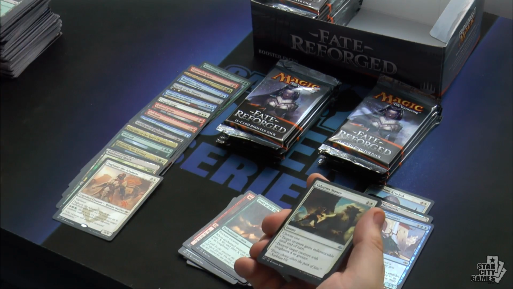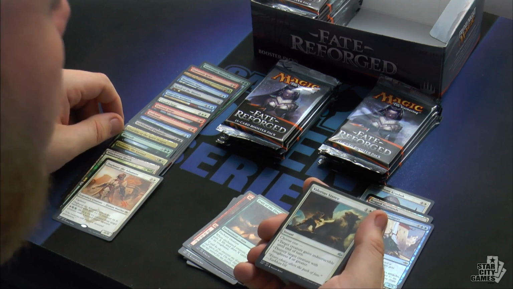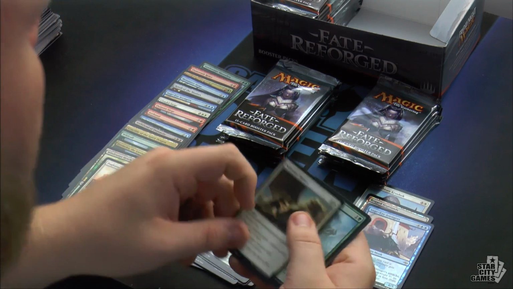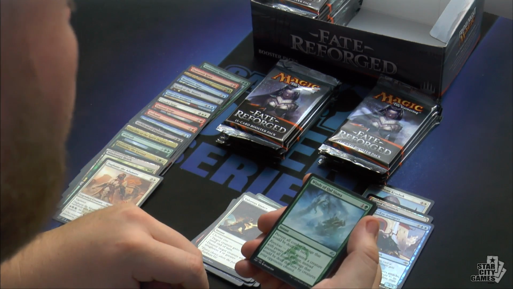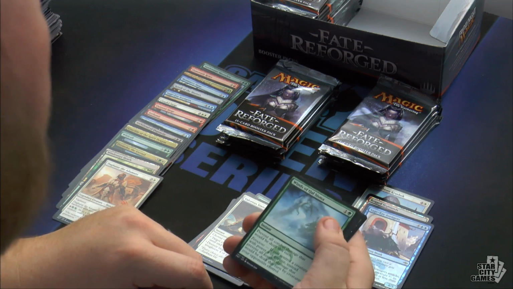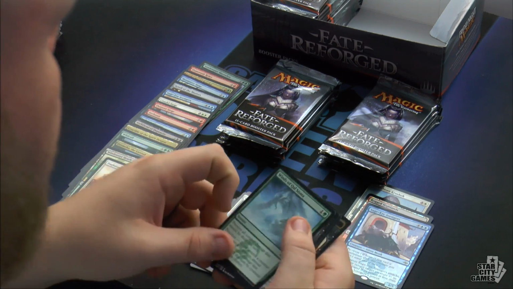Valorous Stance, called the best Standard card in the set via Brad Nelson, and I can't really disagree with him because the thing is unbelievably playable. Winds of Qal Sisma? Really? Okay. Not that good. Not as good as Valorous Stance, which is crazy.